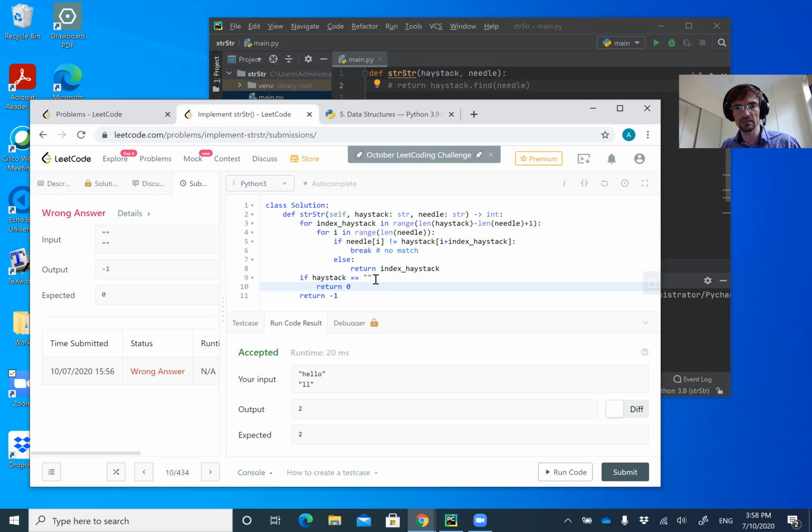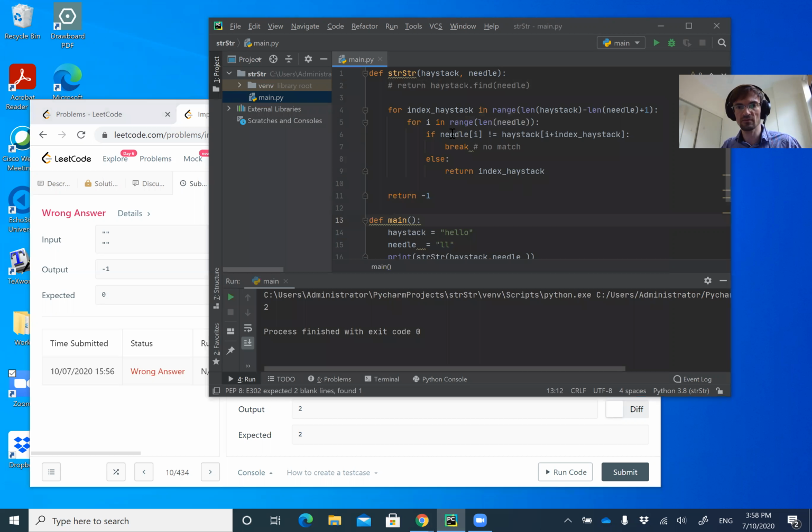No, wait a second. This should be from range. Okay, I'm just thinking about it for a second here. So it does go into here.